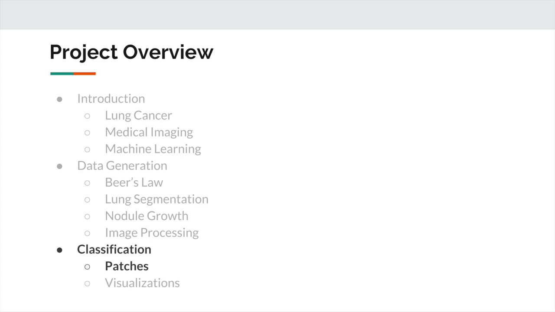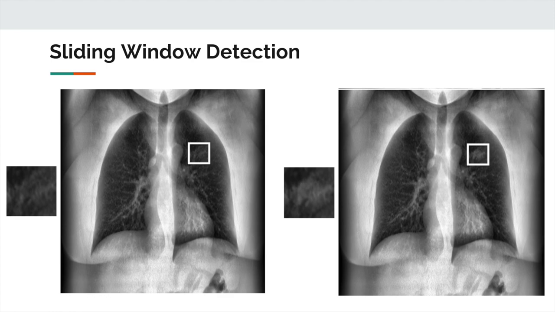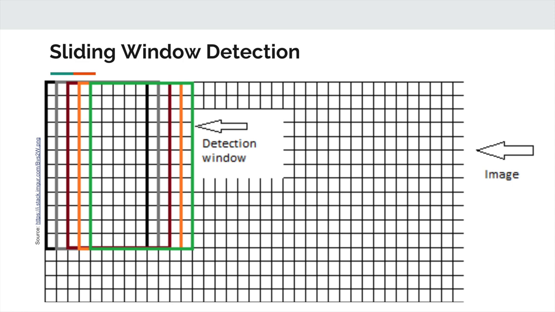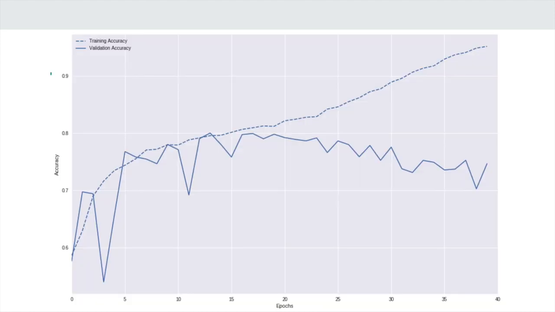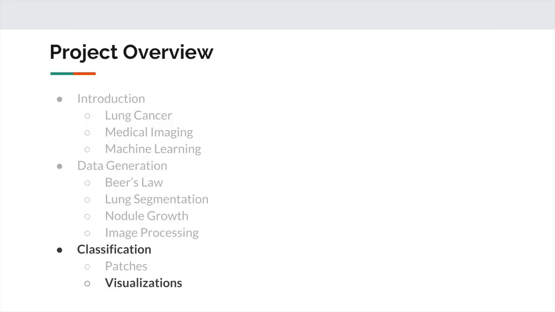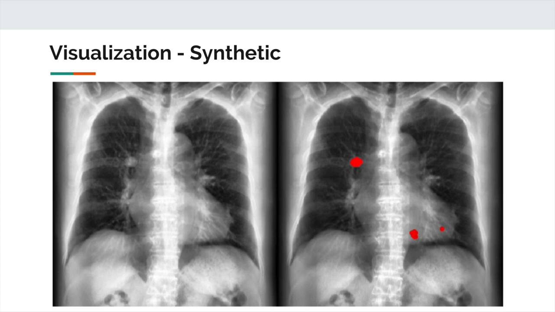As previously mentioned, the reduction of image dimension limits the information available to the classifier, which suggests the need for inputting smaller patches. In our method, we employ sliding window detection, a brute force approach for object detection, as it consists of going through each patch window of the image and predicting nodule presence at each one. Starting with a small CT scan library of only 35 volumes, the generation of synthetic dataset patches presents a solution to minimize the correlation between images. For each positive training example containing a nodule within the patch, a negative example of the corresponding region is provided to balance the dataset. With realistic constraints in nodule growth, the produced patches can be difficult to classify even when told where to focus. However, with minimal hyperparameter tuning, the validation accuracy peaks at around 80%, which provides reasonable results in this exploratory phase. With the centers of high-confidence patches highlighted in red, we observe the successful detection of the nodule in the synthetic X-ray image, with the exception of a few false positives marked by smaller red dots.